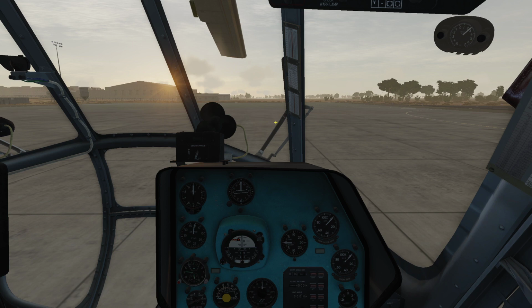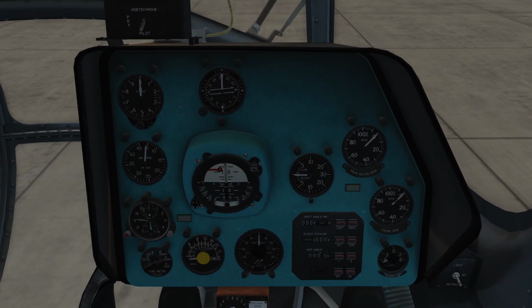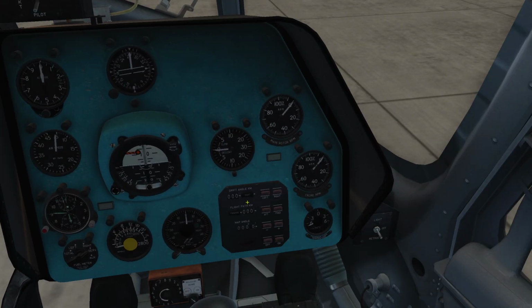So it was actually pretty cool when I found out that the Mi-8 actually has that feature built right into it, which is down here. Keep in mind, it is a simplified version of the same exact system, but it actually works fairly well, and it works basically the same. In a lot of ways, this is actually an easier way to learn this particular system.